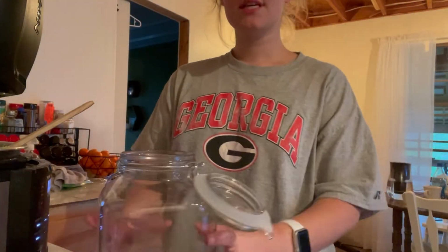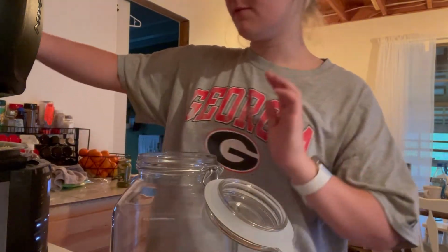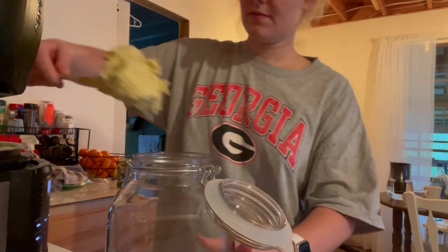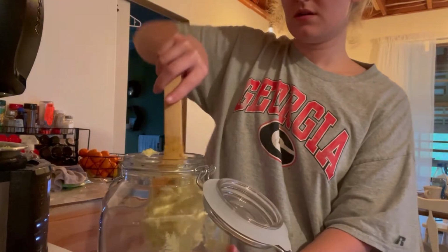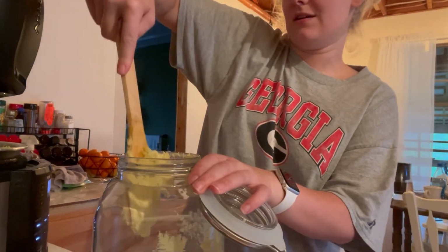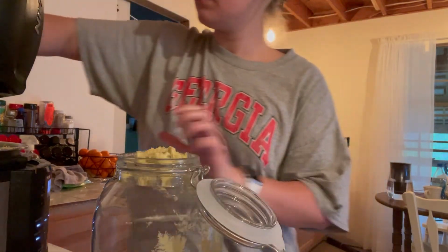Alrighty, so we're just gonna put it in this container here because we're not gonna be using all of this for the soap. So I'm just gonna scoop it out and get it in there as best as I can, and I'll clean up the edges later.